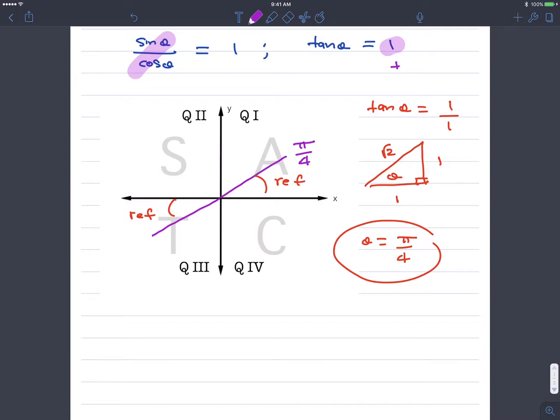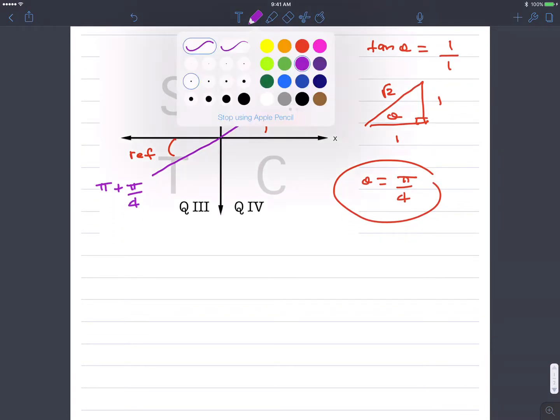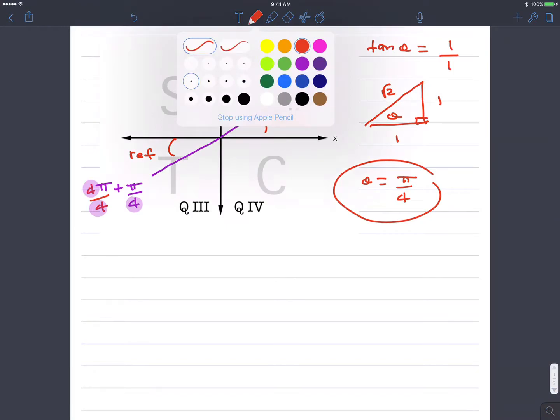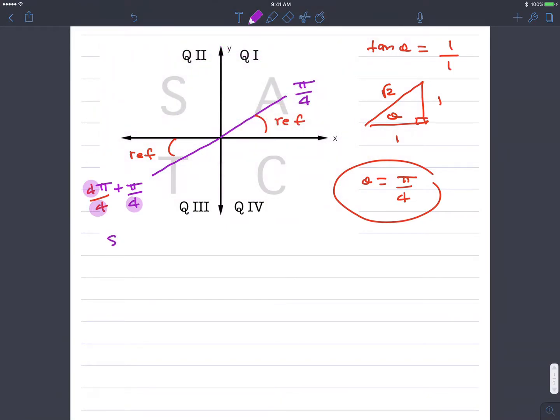Okay, how do I get the quadrant 3 opposite solution? Quadrant 3 opposite solution, what do I do? Pi, good, plus pi over 4, good. So you guys also already know the shortcut for doing your arithmetic, take 4 over 4. Always use this denominator, is that right? And you're going to obtain a solution that's 5 pi over what? 4. Okay, my two solutions here.